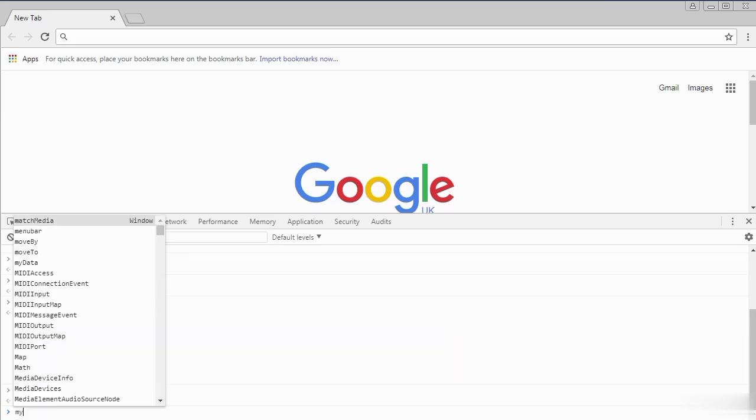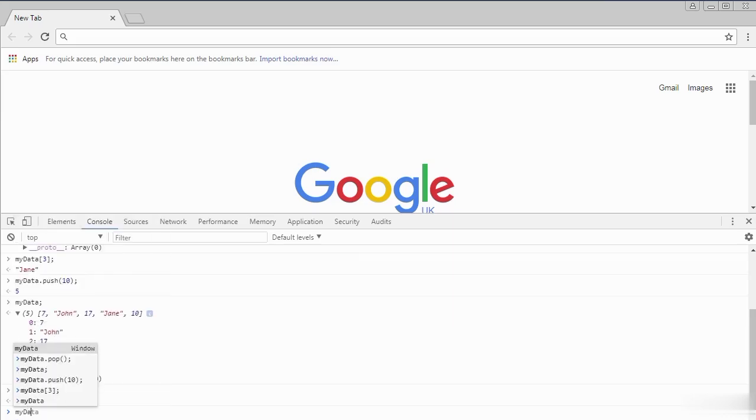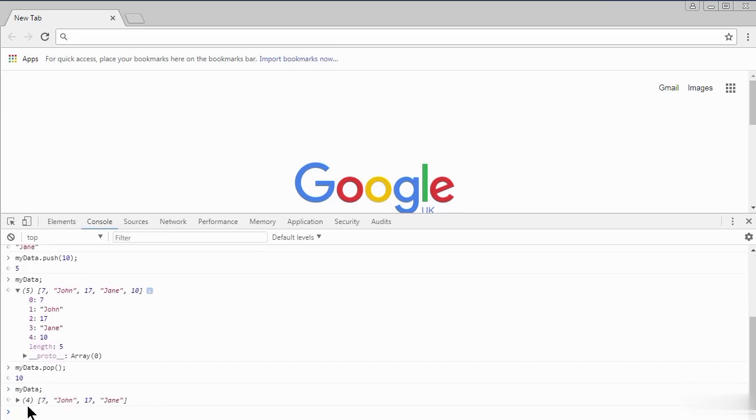So if I now reference this array now, it should go back to the original value, which is an array of 4. You can see here this is the original length. So that's basically how you can add and remove an element from an array. So this concludes this brief introduction to JavaScript arrays. There are other types of arrays, and there are so many things you can do using JavaScript arrays. This is just an introduction to what an array is.